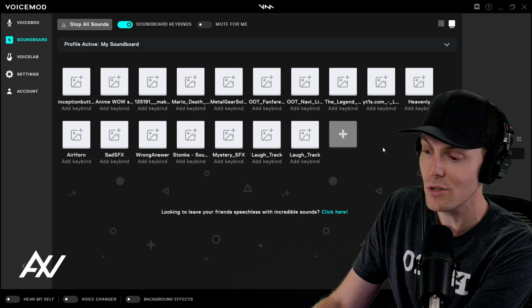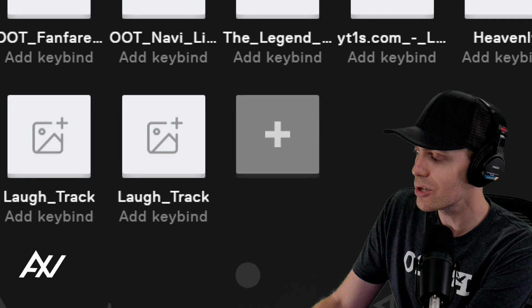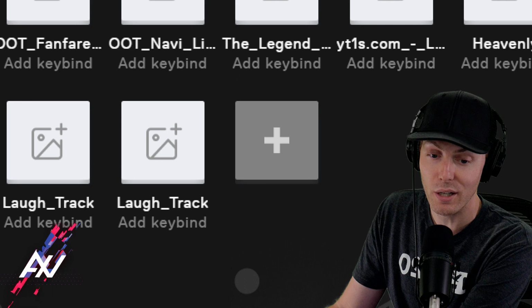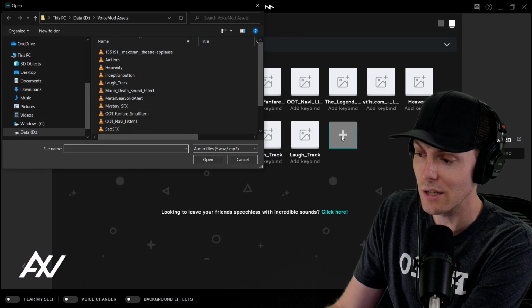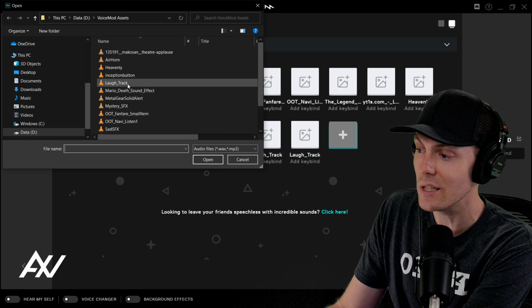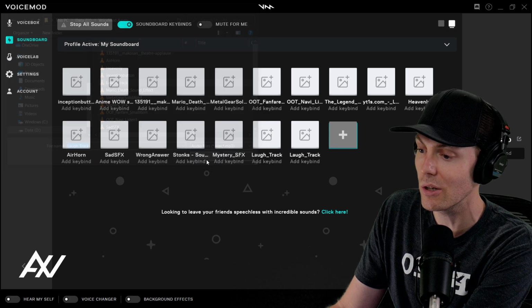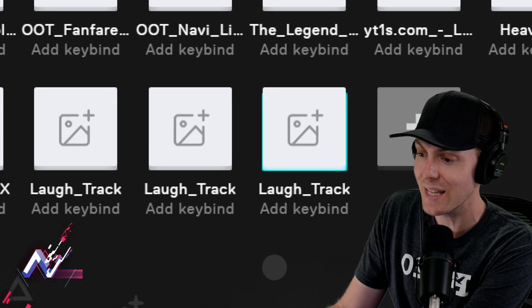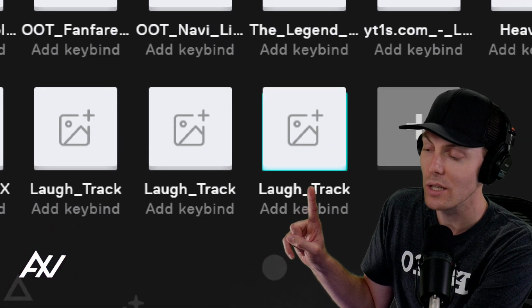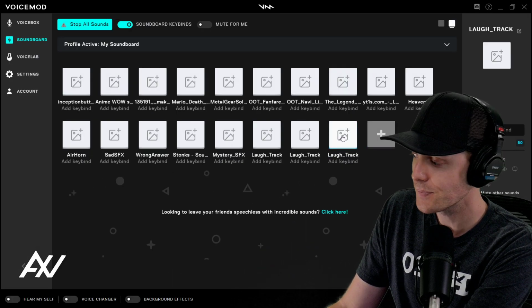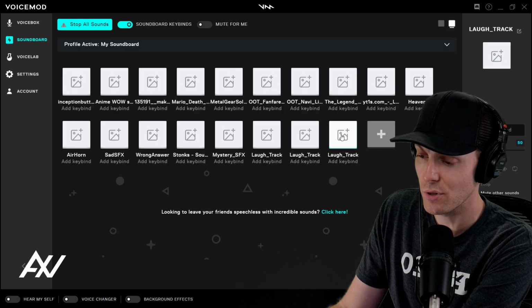And then whenever you wanna add a new custom sound to your soundboard, you just click this plus button right here, and then you download an audio effect file on your computer, and then you add it. Click the plus button and choose any sound. I'm just gonna choose a laugh track sound that I have downloaded on my computer and click open. As you can see, it adds that as a button here on the soundboard, and you can test the sound and listen to it by clicking it. There you go, there's the laugh track.